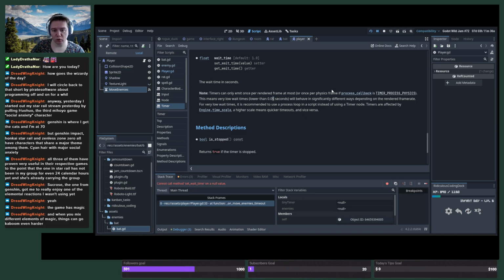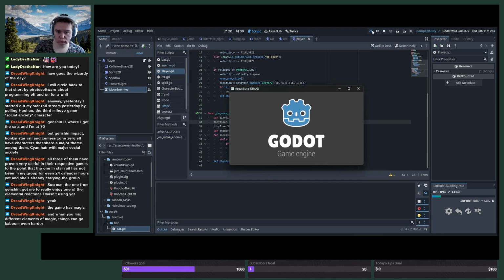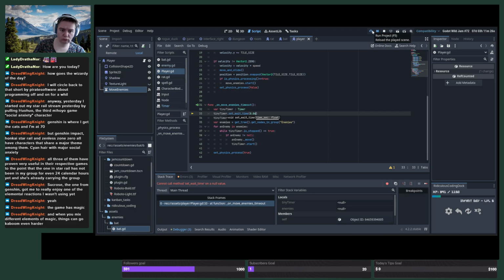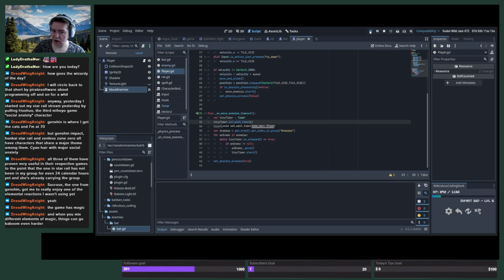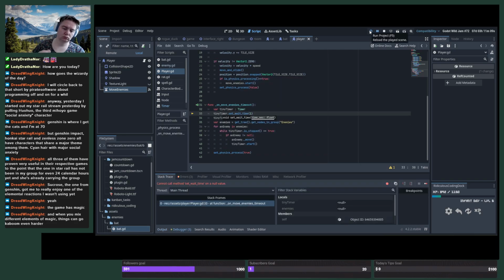Okay, lower than 0.05. Okay. Are you for realsies? On a null value. What if I say 1 second? That's not a null value. Hate you.